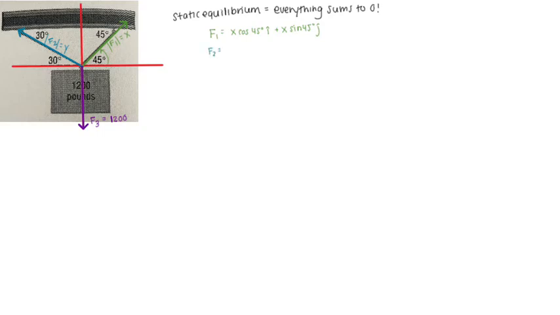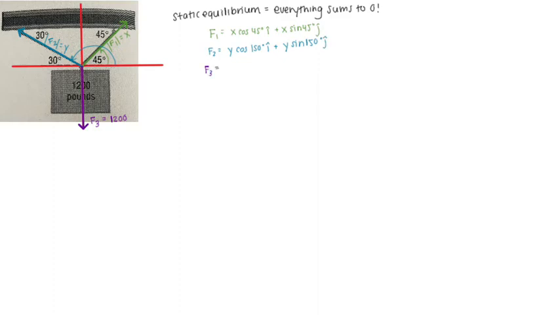Okay, force 2, coming along here, its horizontal and vertical components. Now we call the magnitude of force 2 y, so that's y times the cosine of this angle in standard position. So measuring from the positive x-axis, going counterclockwise, that's 180 minus 30. So this angle in standard position is 150. And then that's the i-hat. And then y times the sine of 150, j-hat. And then one more force vector, that third force here.